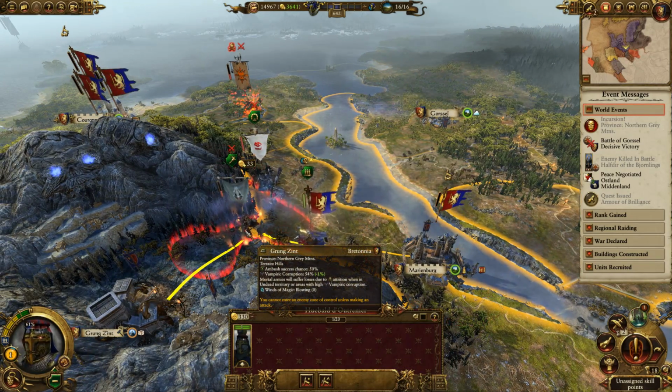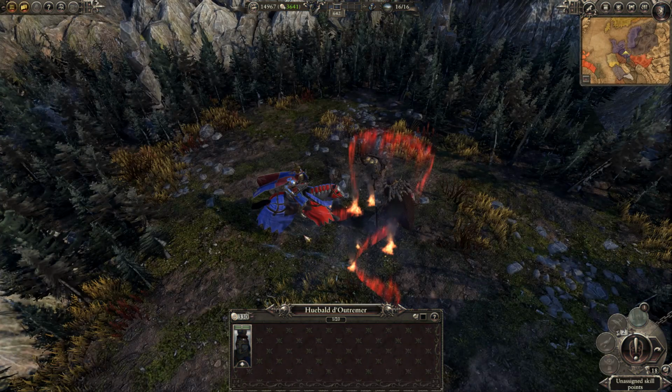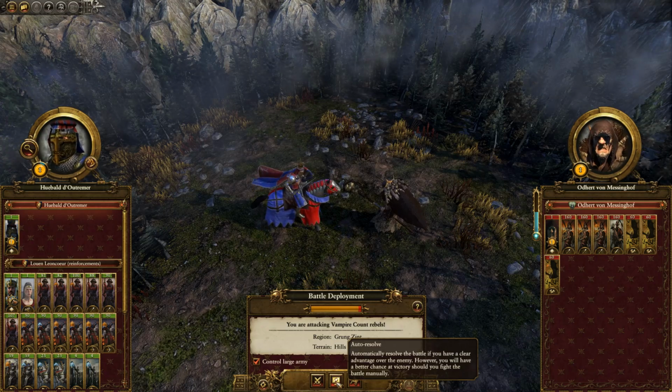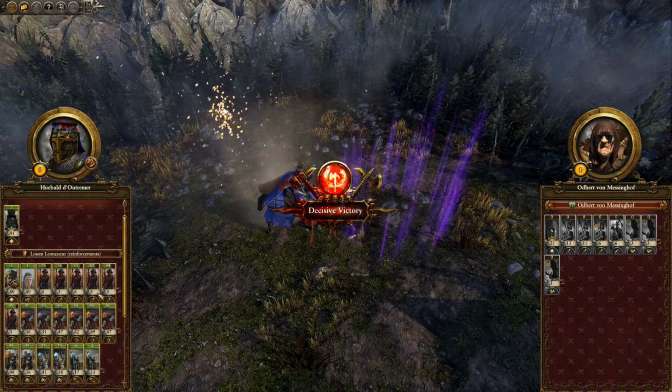The garrison will come out as well. Attack! Good, minor amount of damage.